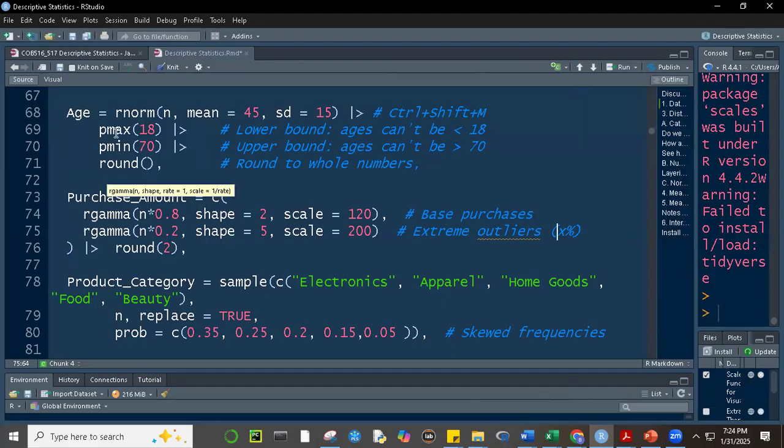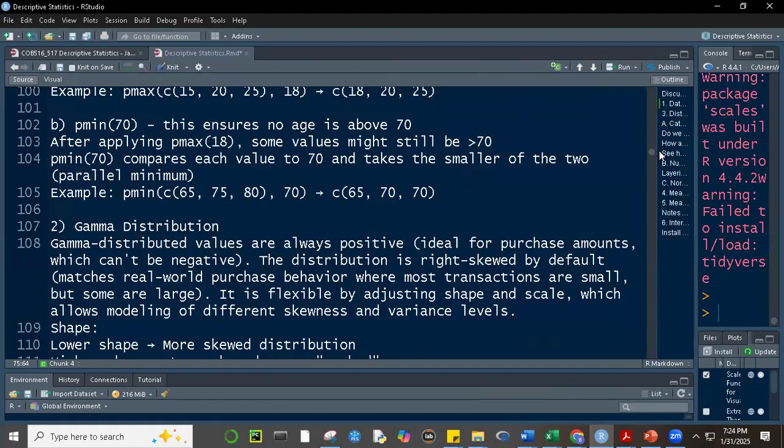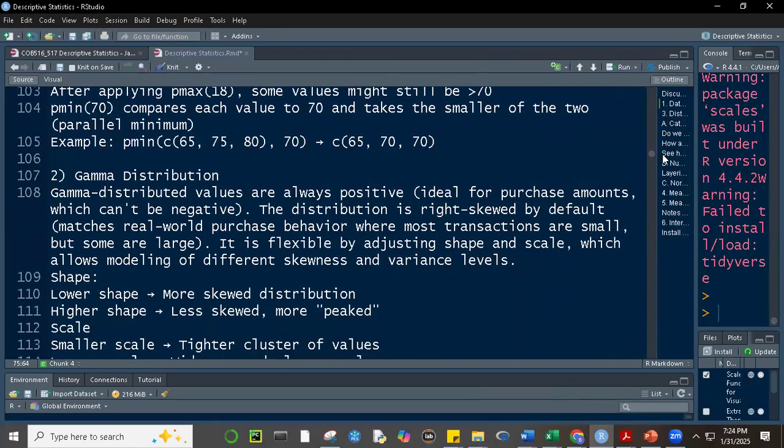Or you can use rnorm and then pmax and pmin just to make sure that there are no negative values. Here, we can make use of gamma. And n times 0.8 means that the data will be concentrated on shape 2 and scale 120.